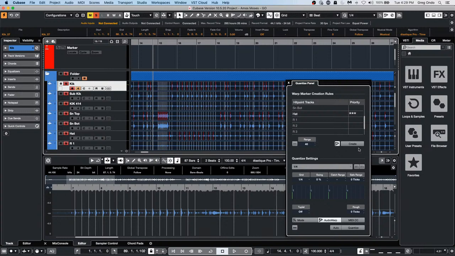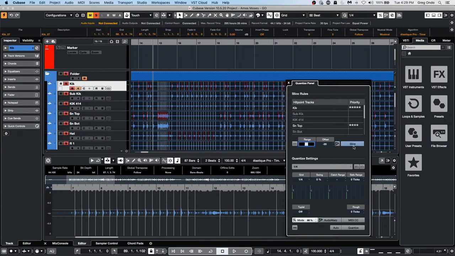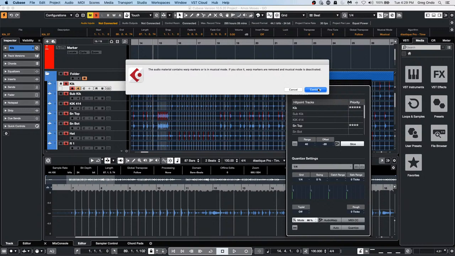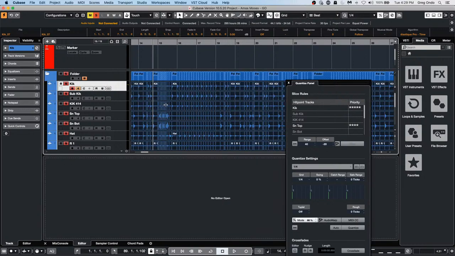And what we want to do now is we're going to create the slices. So I'm going to just come right over here. We're going to activate this and we're going to say slice. Okay, so now it's created thousands of little slices and we're going to choose our quantize to be 16th notes. So I'm going to quantize, and why we do this and why we do the group editing is because when you have this snare, if you hear the snare in the overheads and in the kick mic bleeding through and the hi-hat mic, the tom mic, and if we move just a snare track without moving those other elements, everything sounds really out of phase and unnatural.